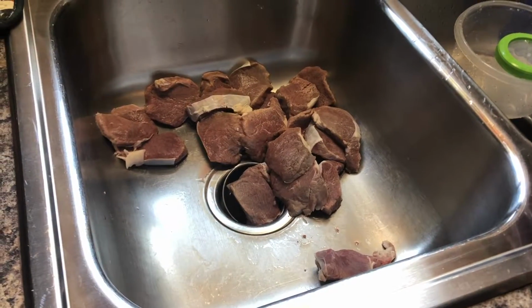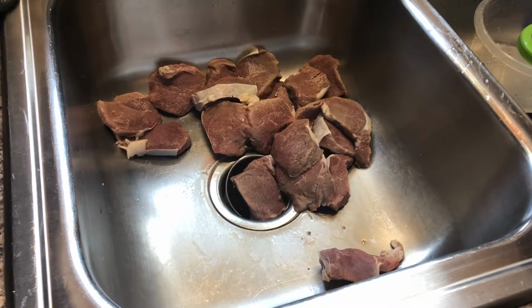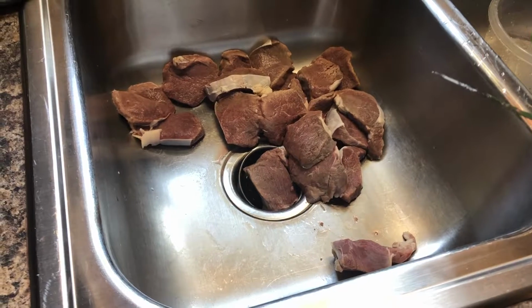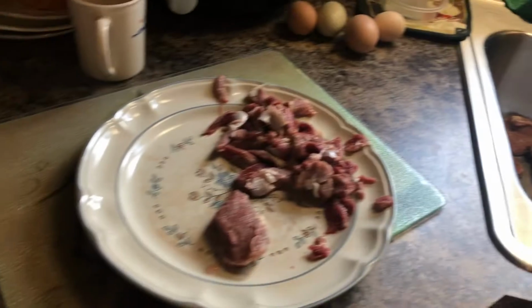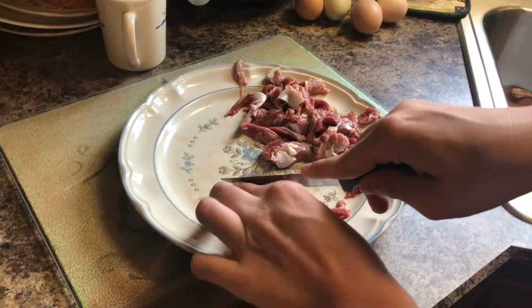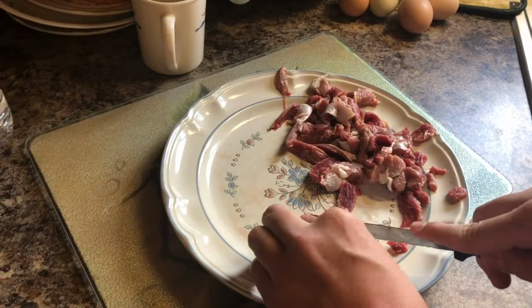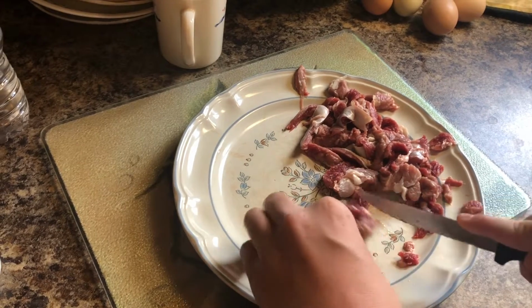So what we went ahead and did was we soaked it overnight with water, and we let all the blood drain out of it, but that's just your preference. So over here we are actually taking this and we're cutting the fat off of it. As you can see, I've already started on some pieces, but you want to cut very close to the edge to preserve most of the meat you can.